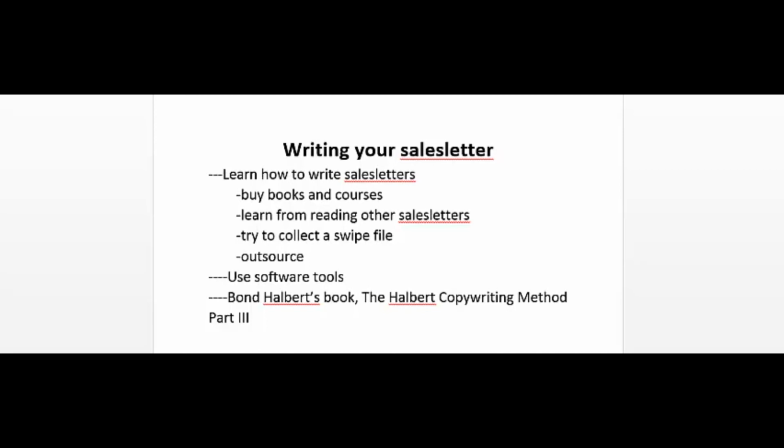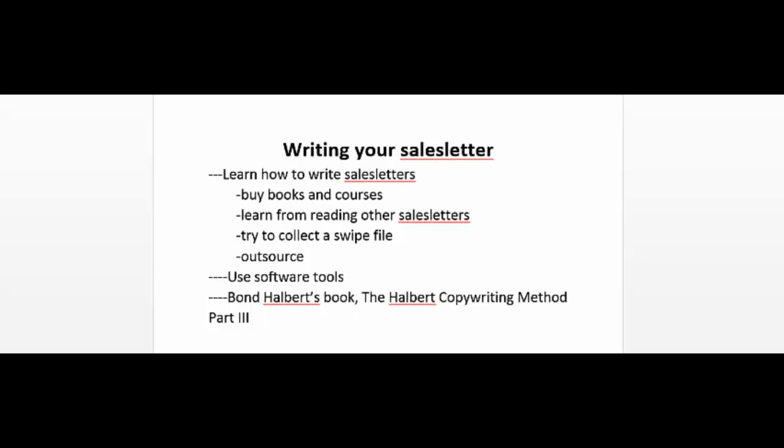Another option to writing your sales letters is to use software tools. There are software tools out there that can create the sales letter for you. You just open up the software and answer a few questions, such as the name of your product, the benefits and features, and so on. Now, the problem with these software tools is a lot of times the sales letter that it puts out seems like it was written by a robot, so you may have to do some editing.